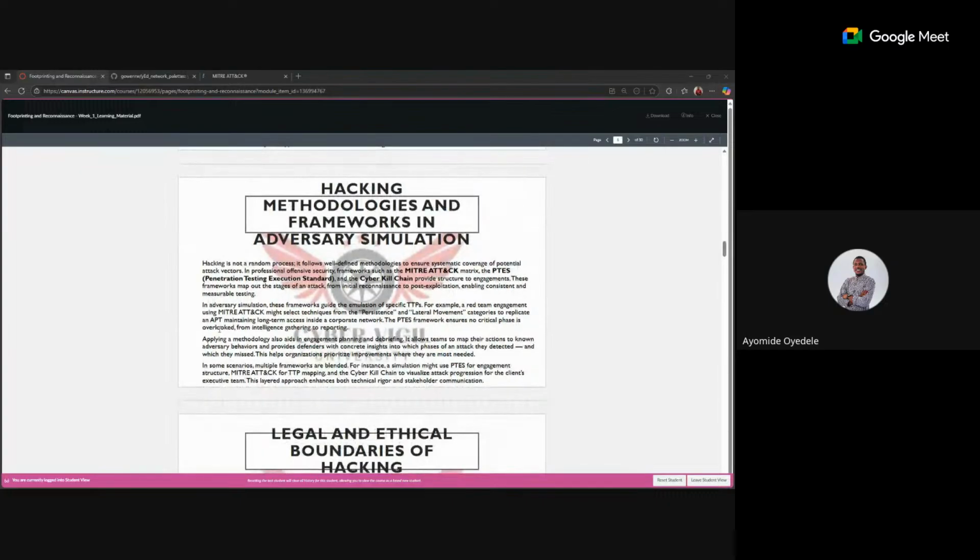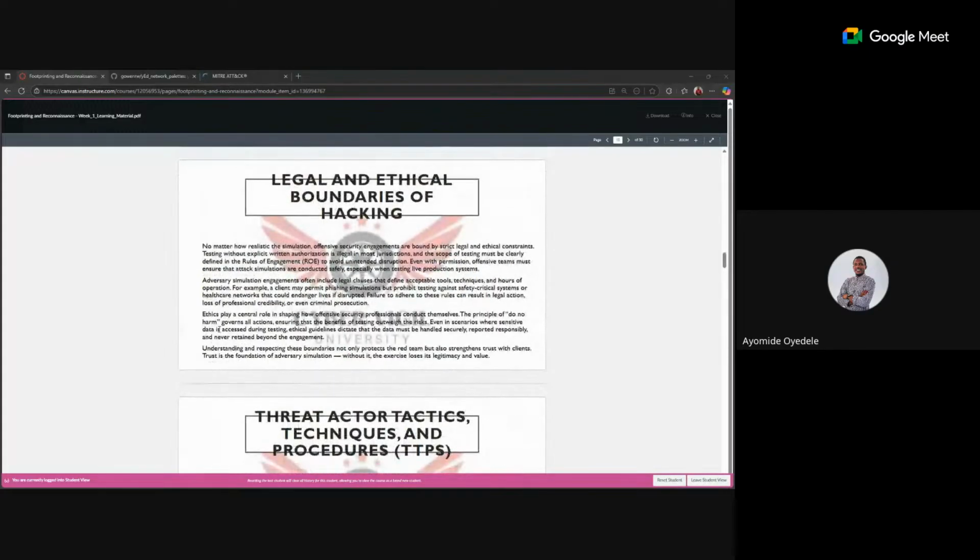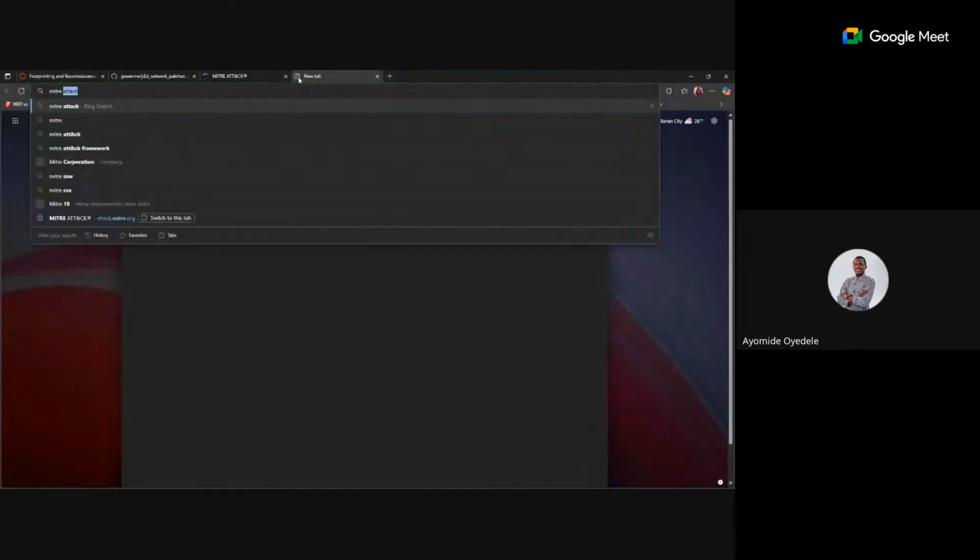So this is a continuation on that, or a duplicate rather. Looking at the methodologies, we have the ATT&CK framework. Now, if we have attack, we should have defense, so we also have MITRE defense.